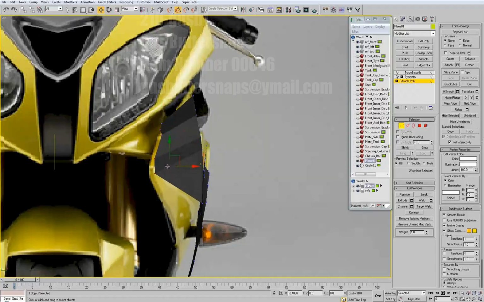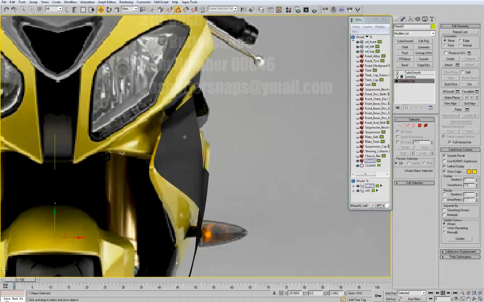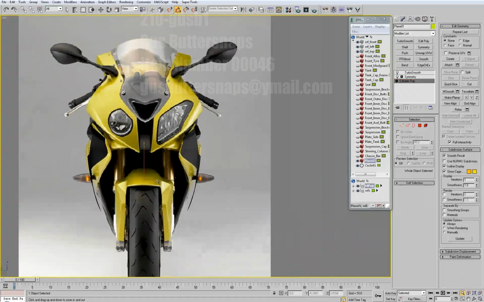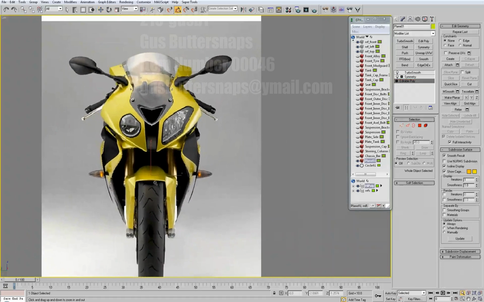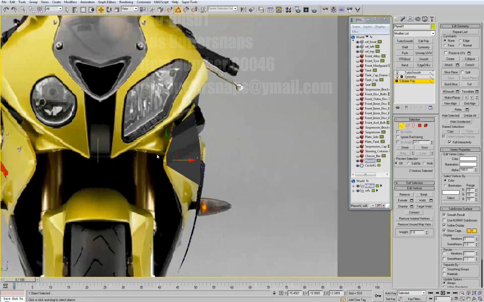Just remember we're adjusting the depth here, so just using the x-axis rather than putting it down, because we've got that already matched up in the side viewport. Because this one's a little out of scale.